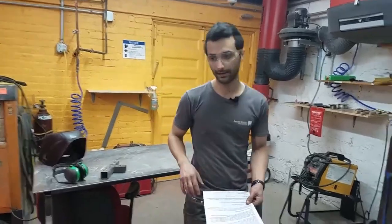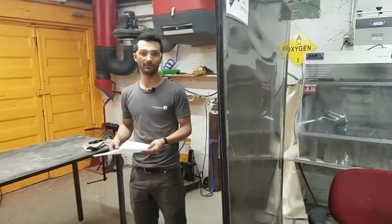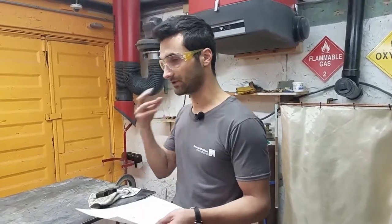This is the welding area at Maycaven. As you can see, there are protective screens around. These screens block out some of the dangerous UV radiation that comes off when you're welding. The UV is the same as coming from the sun — it can burn your skin and give you a sunburn on your eyes. These shields protect passers-by, so it's important to let people know you're going to be welding so they aren't looking at it inadvertently.